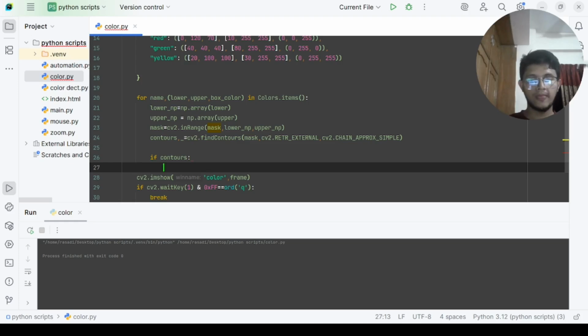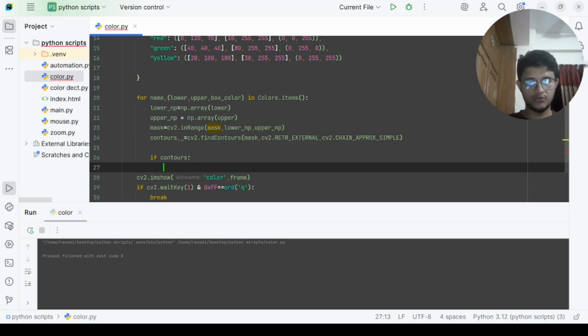If there is no contour, like I'm giving the red, green and yellow three colors, but I'm showing brown, then definitely it will not detect a contour, so it will not work. But if the three colors are detected, then it will work. So if there is a contour, then I need to identify which is the largest contour.